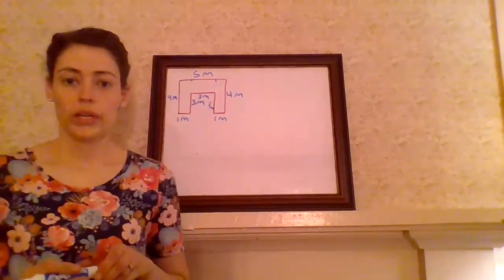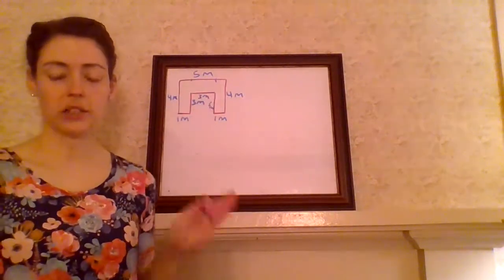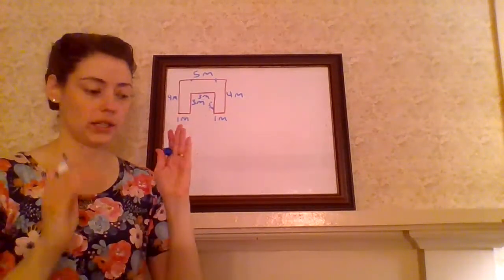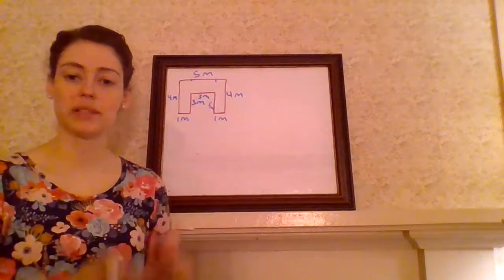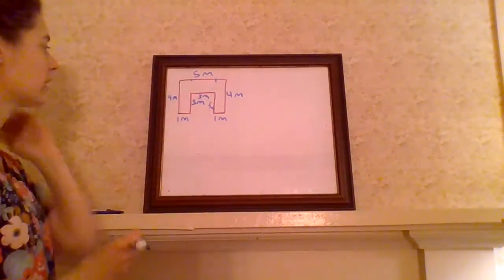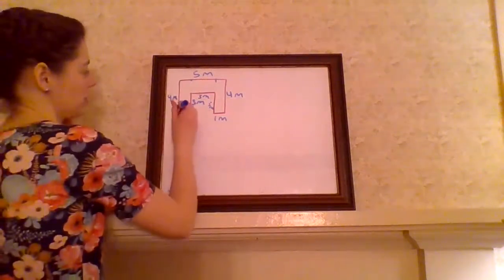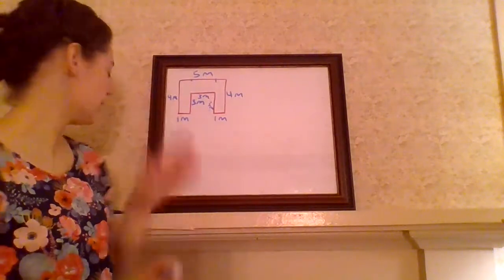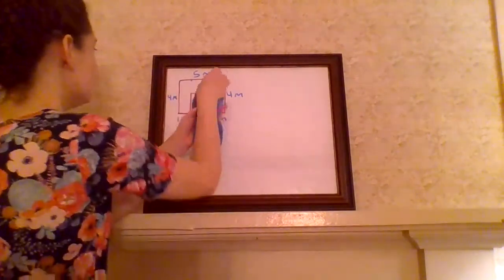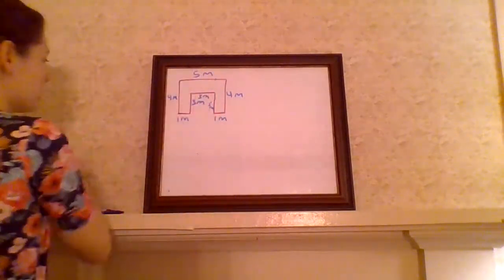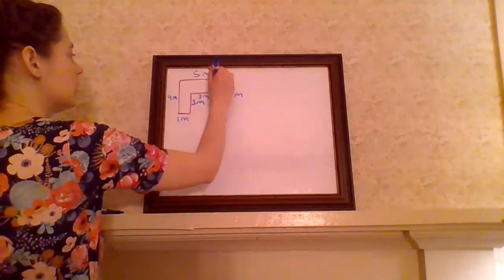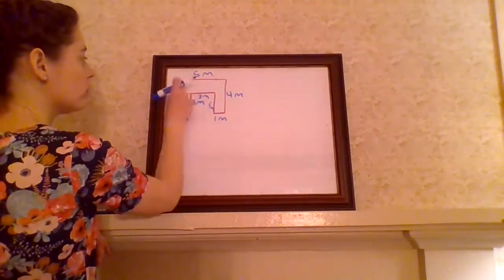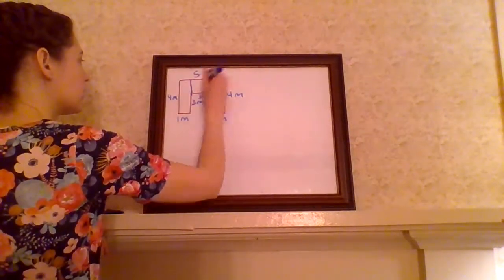So we don't have a formula to find this exact shape. So what we have to do is cut it up into shapes that we do know, okay? So let's look and see. I mean, you could do some triangles, but that does not sound like fun to me. The simplest thing to do would be to cut it into rectangles. And you have a few choices here. So you could cut it up like this, and then you'd have 2 long rectangles and a narrower one, or you could cut it here, so you have 1 long one that way. I'm going to try it this way.